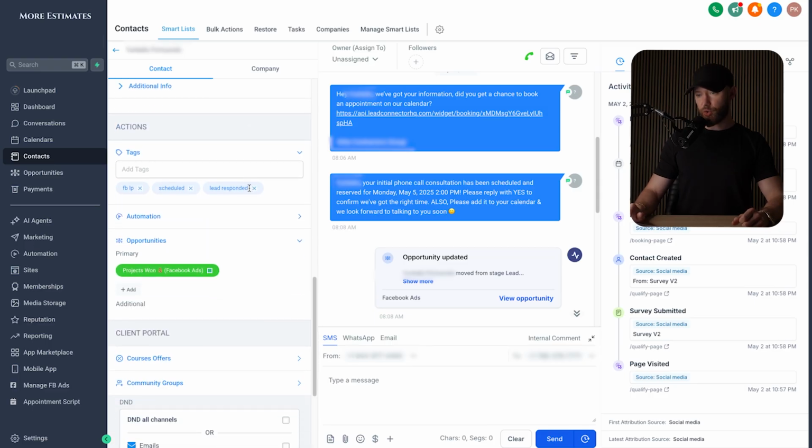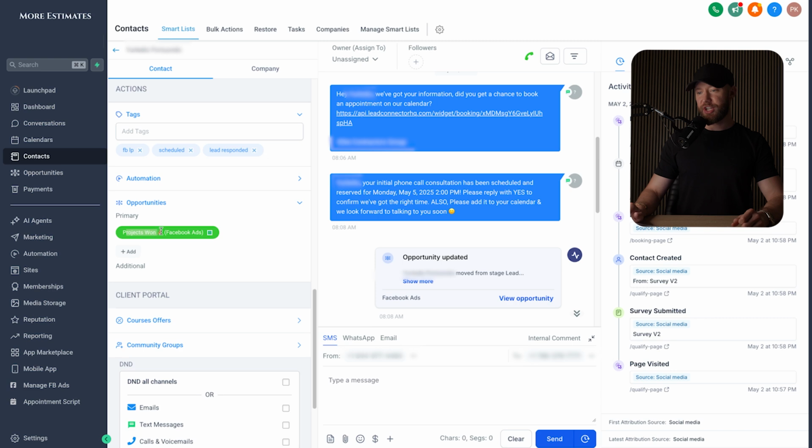So now all the contracting company had to do was jump on the phone, automatically went to their calendar. Hey, I have to call this person. I have to call John, Susie, whatever, at this time. They pick up the phone. They give them a design consultation, which is basically a free estimate. And then they booked the in-home visit where you can actually sell your services. Now, as you can see, we scroll down, we can see this project was won from Facebook ads.